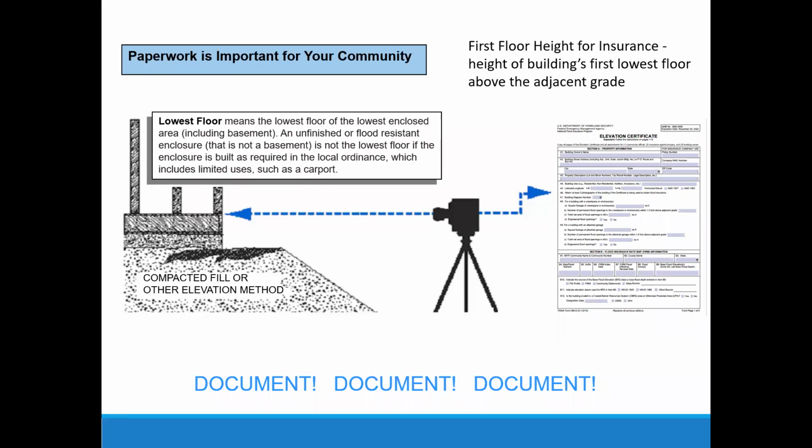And so these miscommunications happen all the time, which is why I encourage people to just explain it maybe a couple of different ways to make sure that the meaning is clear, because people that don't work in floodplain stuff, property owners, might not be familiar with these terms that we use, like first floor height. So that's a new term for insurance, which means the lowest floor that's above the adjacent grade. And we'll talk more about insurance, but just trying to be as clear as possible, because people can and will misinterpret what you're saying. And that can lead to violations that could be avoided just by doing that different explanation. So I know it's a lot to take in and maybe a lot on your plate, but it does help you down the road by avoiding these types of violations.